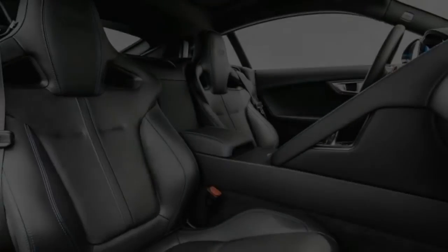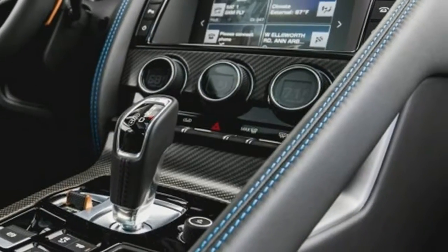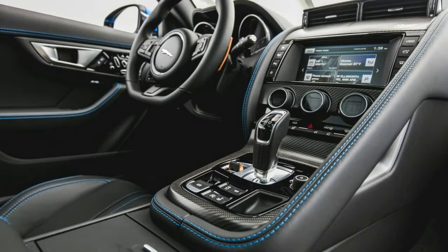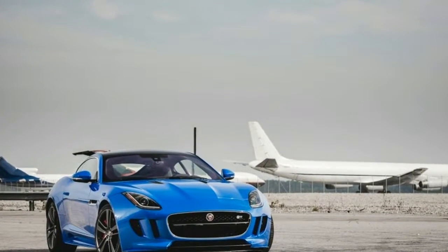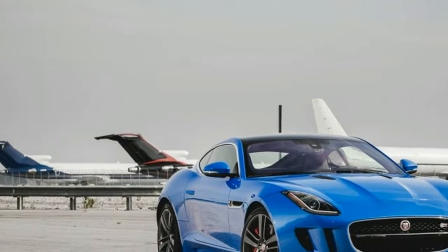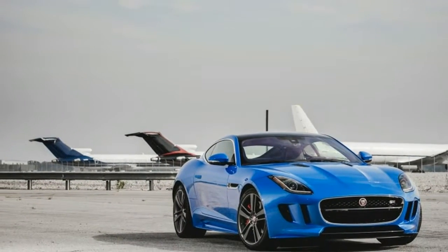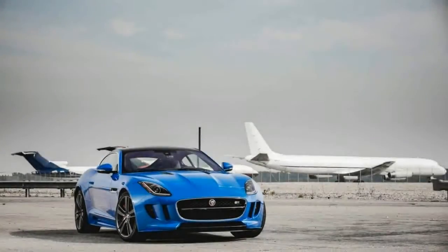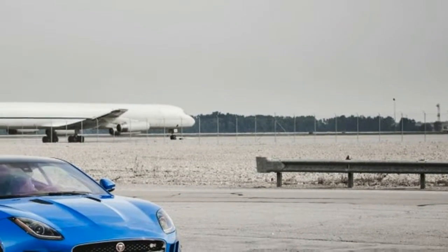What's new? Expanding the F-Type lineup at both ends for 2017, Jaguar enhances affordability at the entry level with a $3,200 lower price on the base F-Type, which costs $62,395. The new premium trim level adds $5,400 and some features that were stripped out of the base car during the pricing discount.